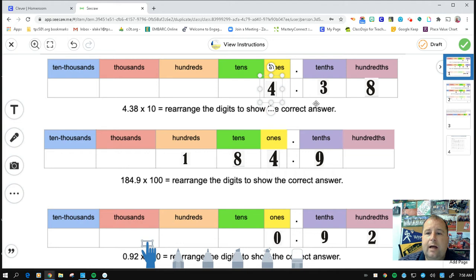So 4 and 38/100ths multiplied by 10 is, so I remember from the video that when I multiply by 10, I move the numbers one place value to the left. And that means every number moves. They're like a team. So 4 and 38/100ths times 10 is 43 and 8/10. And then I'm done with that problem.